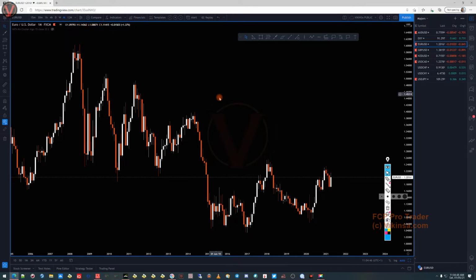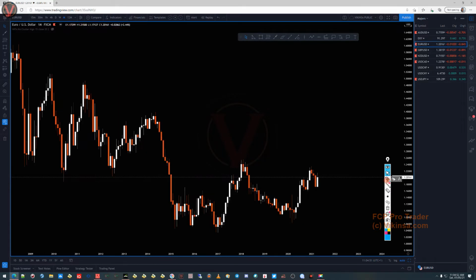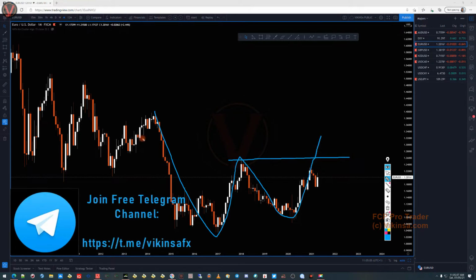So what we have on EURUSD monthly time frame, the market can actually create a W sort of pattern on the weekly or monthly time frame, but for that to happen it has to go through this particular level here, which can take a few months, and then the market may rise into this level here, somewhere around this level where we have previous structures. So that's what we have on monthly time frame in terms of the W pattern. But there are a few other scenarios.